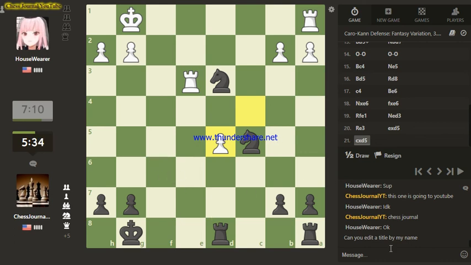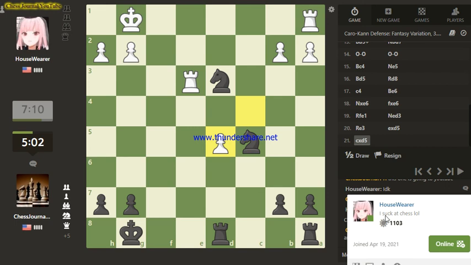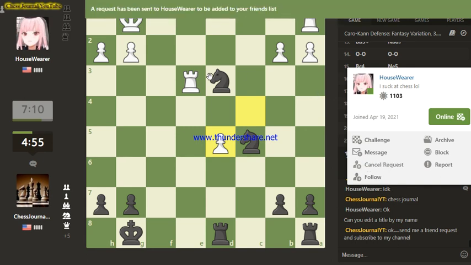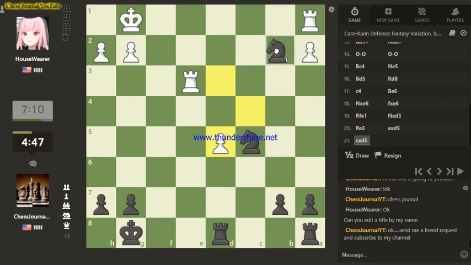Okay, our opponent is asking me, can you edit a title by my name? Okay, I'm gonna tell him then. Okay, send me a friend request and subscribe to my channel. Actually, I'm gonna do that. Add friend. And now we can move with this. Sorry, guys, for the interruption.